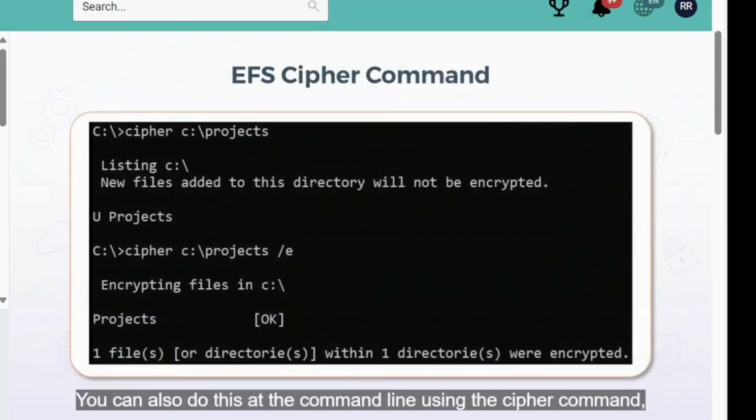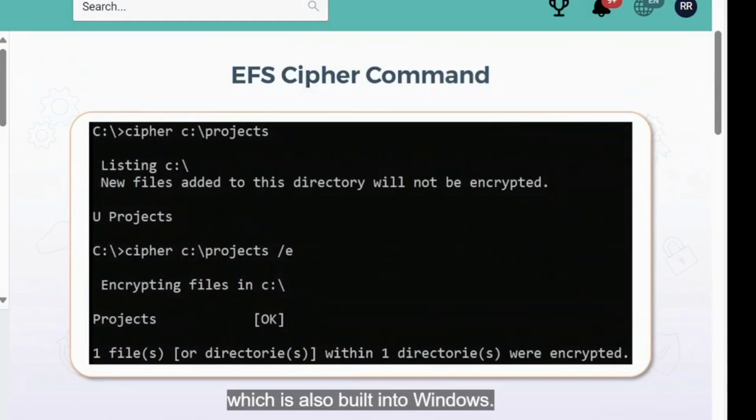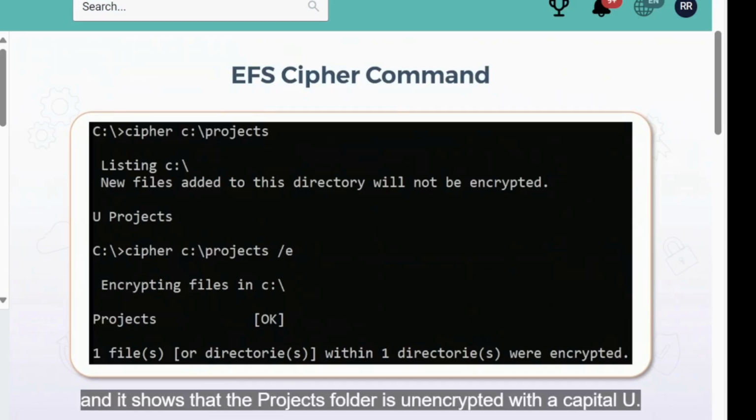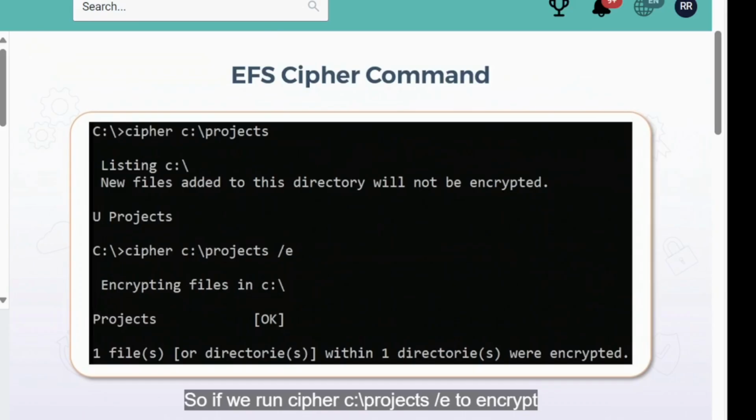You can also do this at the command line using the cipher command, which is also built into Windows. The first example of a command here is cipher C:\projects, and it shows that the projects folder is unencrypted with a capital U. So if we run cipher C:\projects /E to encrypt, it says it's encrypting files in that projects folder. /D would be for decrypt, of course.